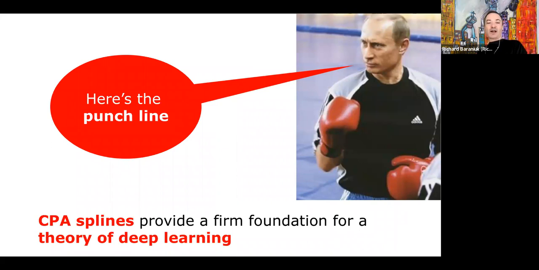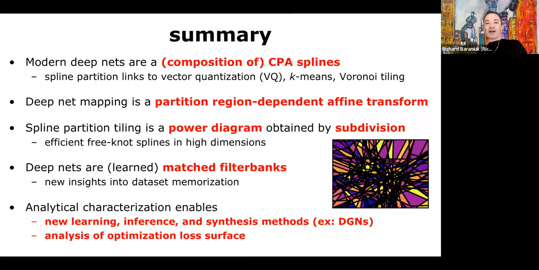That all of this was possible because we recognized this spline aspect, right? There's lots of things we talked about, but the bottom line is this two-part yin-yang aspect of CPA spline approximation, namely fitting the partition and then fitting the approximation on top of the partition, that by understanding both of these processes, we can really understand a lot about what's going on globally, right, within a deep network.